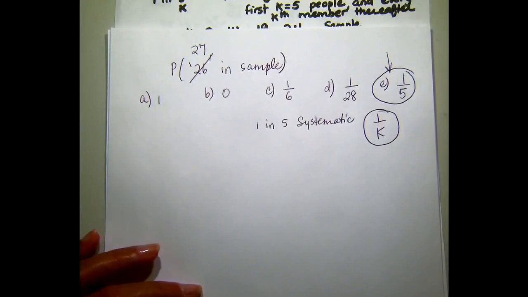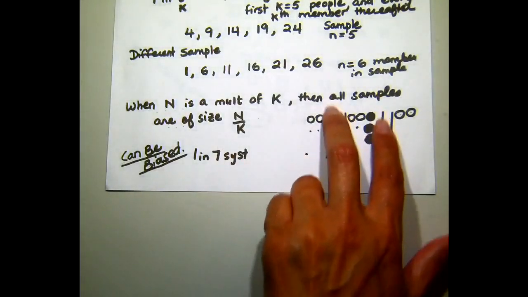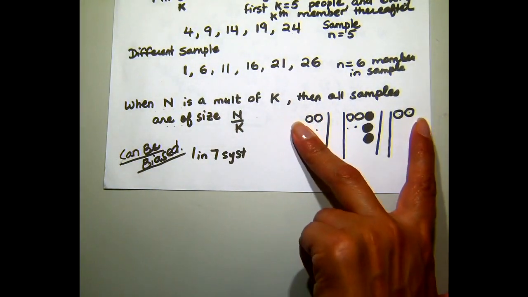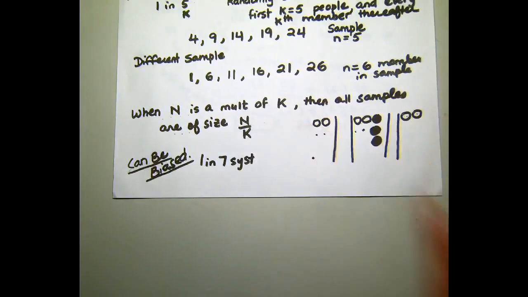Okay, so the problem that's provided in most of the textbooks is this Delta Airlines example, where the configuration of the aircraft looked like this, with the 2 aisles, 3 seats in the middle, and 2 seats by the window and 2 seats by the other window. And they made a statement that said, in 1 out of 7 systematic sampling, every person polled rated the flight 10 out of 10. Do you see anything wrong with this?